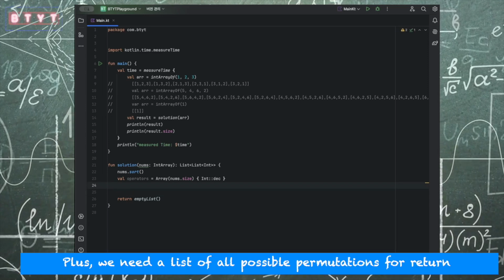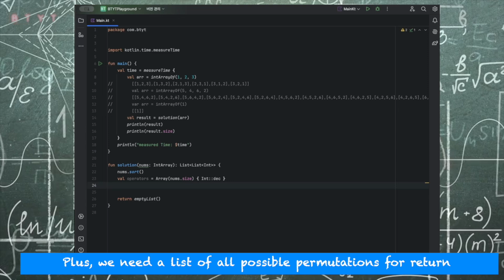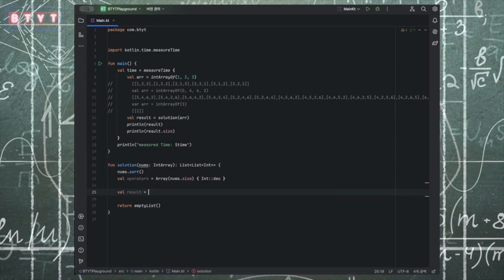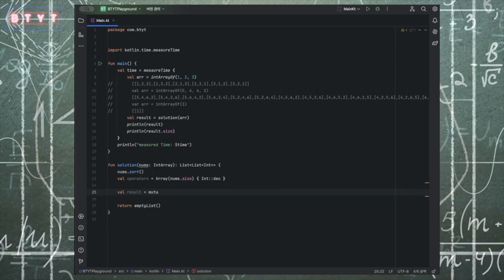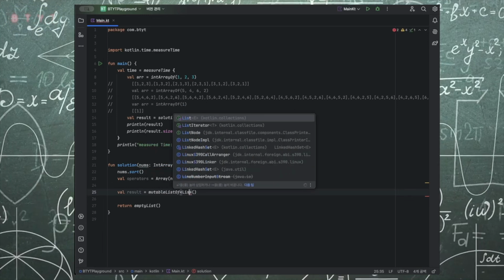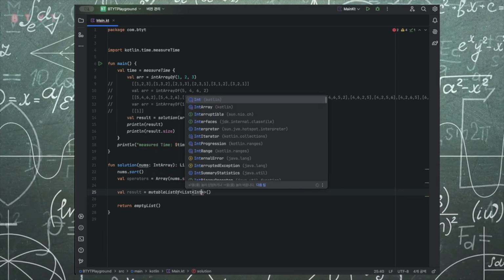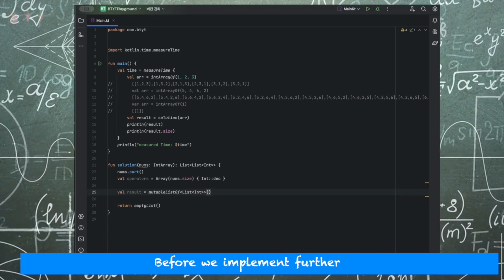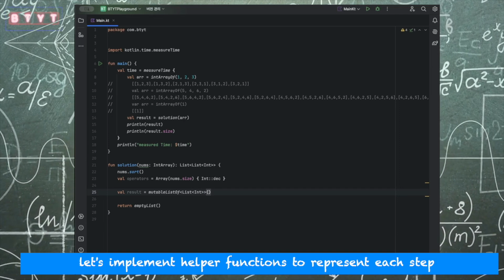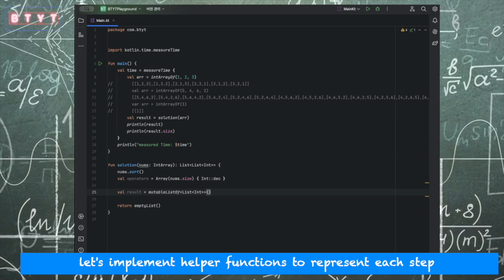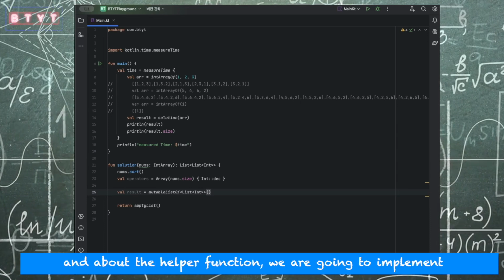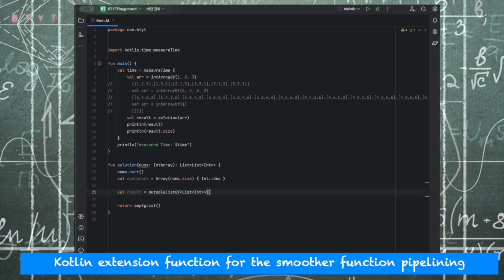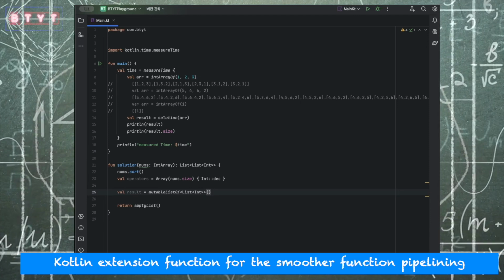Plus, we need a list of all possible permutations to return. Before we implement further, let's implement helper functions to represent each step. And for the helper functions, we are going to implement Kotlin extension functions for smoother function pipelining.